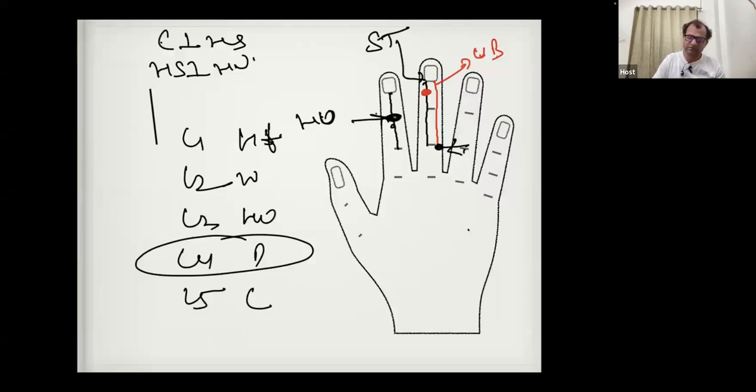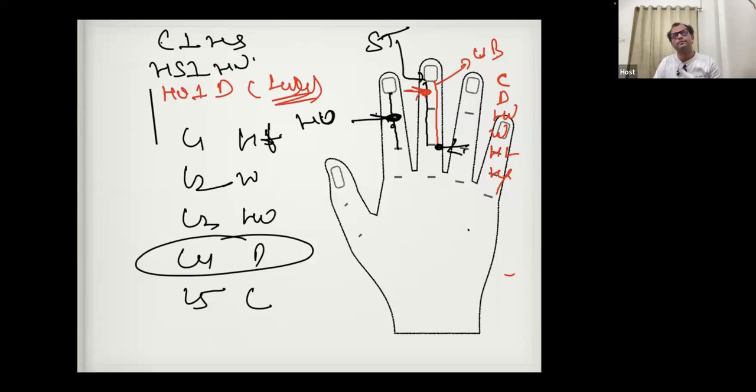Because we have to know the sequence. Sequence is like this: coolness, dryness, humidity, wind, heat, hotness. There are 6 points, and all the 6 points are in the sequence in this way. So we are putting the dryness point perpendicularly. So in the humidity, we have put the dryness point. Now we reached on the lumbar 4 vertebra and the area below the lumbar 4 vertebra.